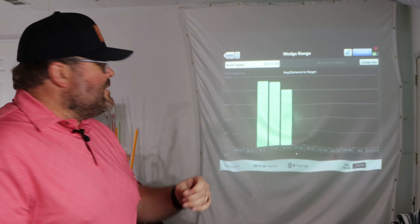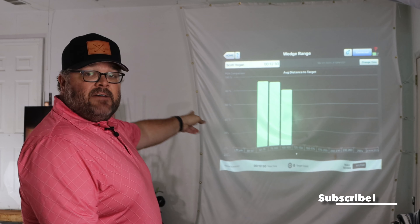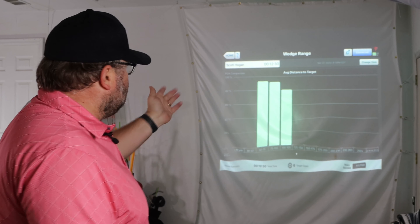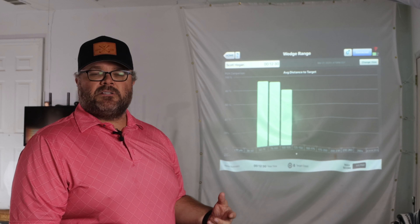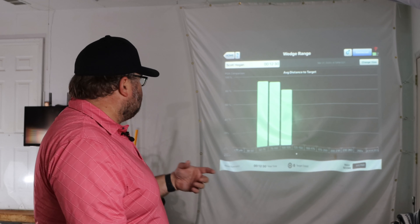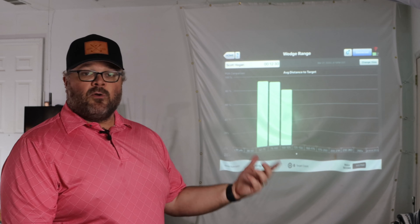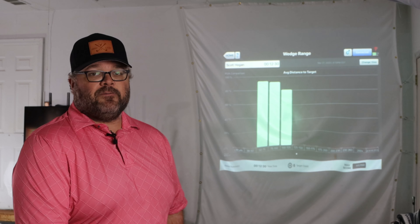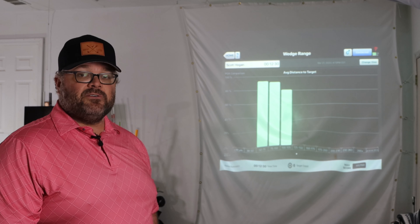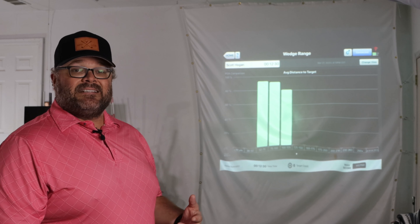So that's the 50 to 100 yard wedge range. What I love is we can start looking at it — 50 to 75, pretty good. If I'm going to be playing I've got to get that up a little bit, but you can see definitely the 100 yards I struggled with. That was mainly because I hit one shot off the grid — you just can't do that in this test. Scored a 111 out of 150. Not too shabby for the first go. I think my high in this is like 143 or 142. It would be interesting to hear what you score on this test.